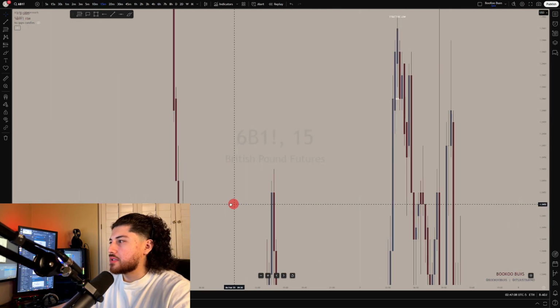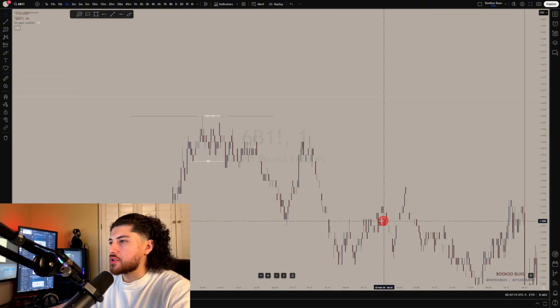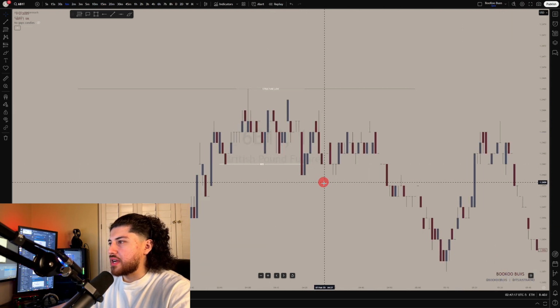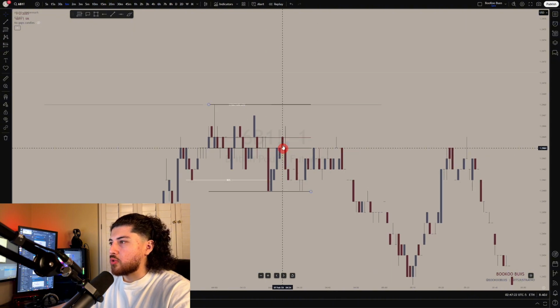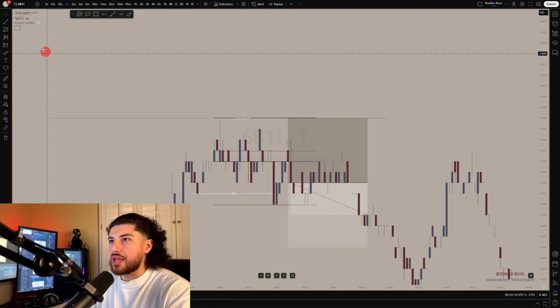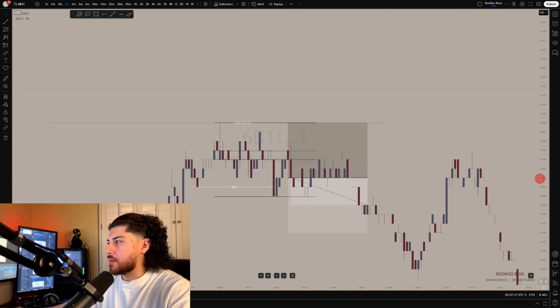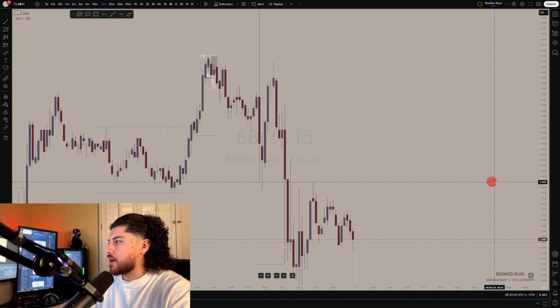I deleted it on accident, but we just took out this high over here and anticipating the pullback, the M1 is looking like it is going bearish. So, seeing price made a new lower low, I simply pulled a fib out from swing high to swing low, waited for price to pull back into premium as it did here, and then took a short off of this bearish engulfing candle. There's the entry here, and the stop loss goes above the M1 high. It goes above because if price is truly in bearish structure, price should not break above the M1 high. So the stop loss goes up there, and then I'm looking to target discounted price points.